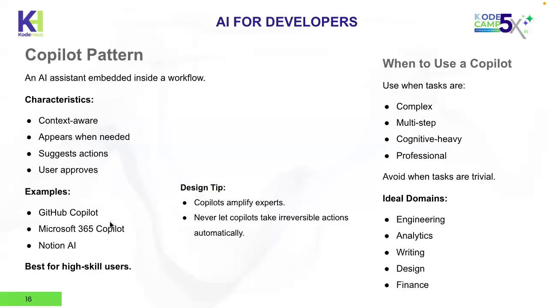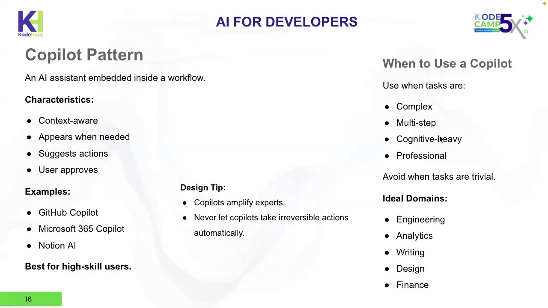In other words, users who have mastered your application or your product and want to do more powerful things with it, right? So, when to use a copilot is when the tasks are complex, when the tasks are multi-step, when the tasks require a lot of cognitive load. That's what cognitive heavy is. The user needs to remember a lot of processes and steps and a lot of things that he has to do, right? And when the task is professional, okay? So you only use a Copilot in this case. When the task is trivial, don't use a Copilot pattern.